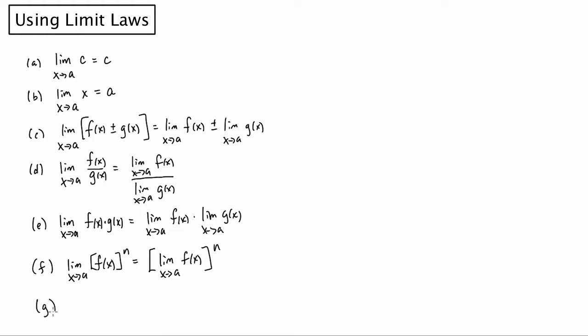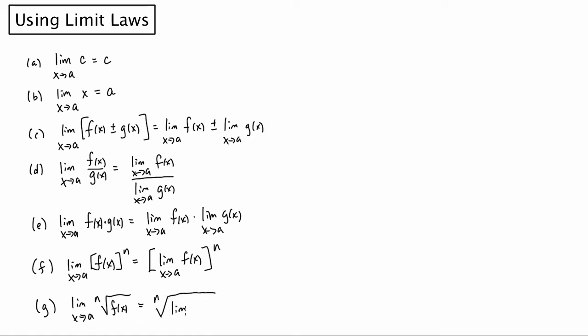And then because we talked about in class, because roots are like exponents, then you can take the limit as x goes to a of, let's say, the nth root of x, or f of x. That's the same thing as bringing the limit inside the root because the root acts like an exponent. So these two are pretty much the same property. We just have to be careful about one thing.